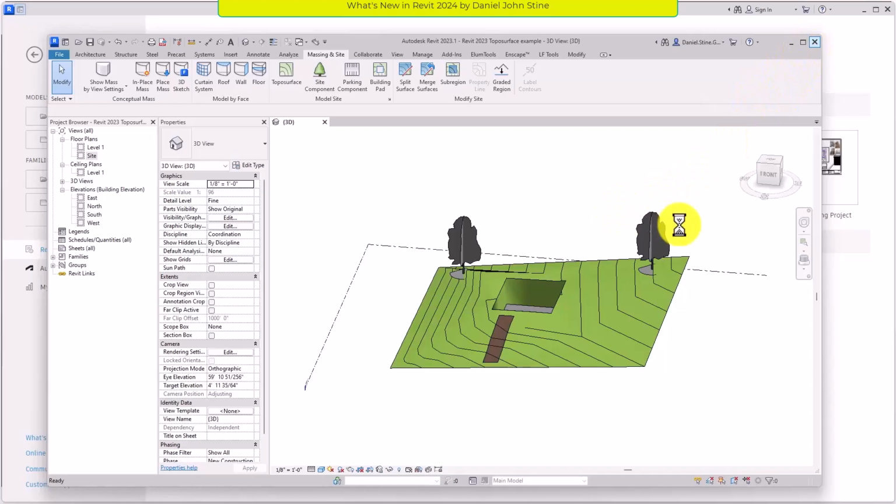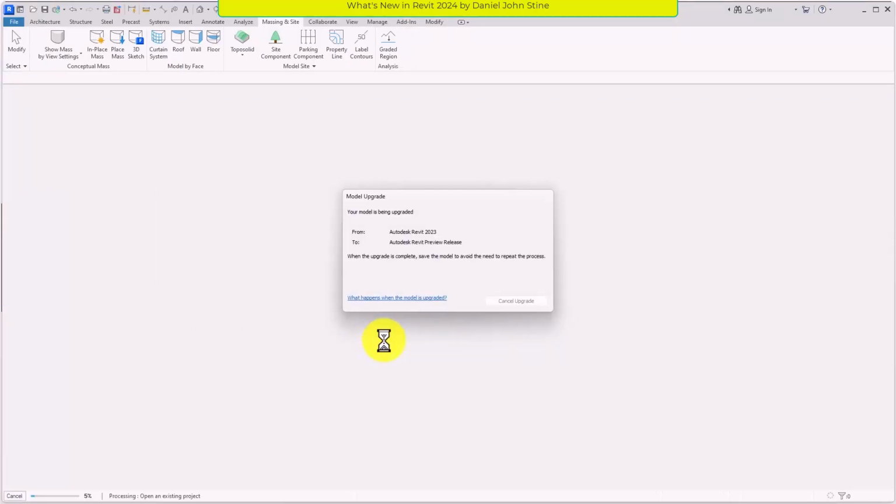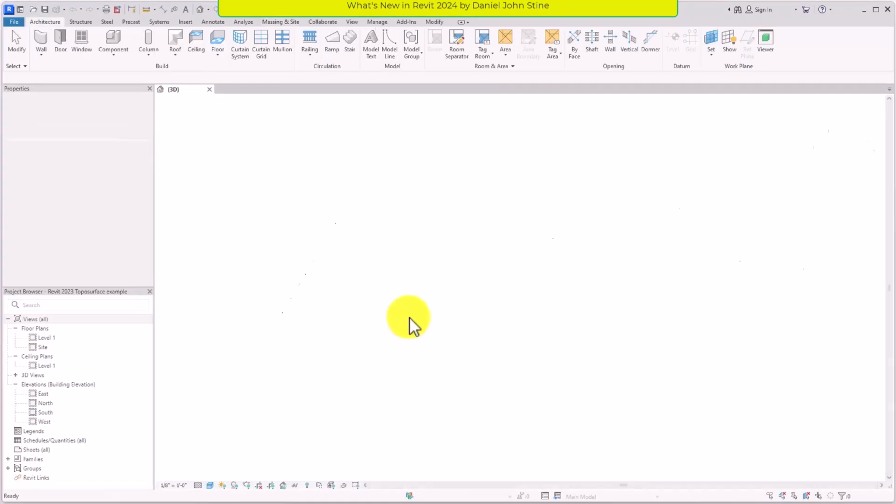And like most things in a new version of Revit, it'll preserve the data integrity and not automatically upgrade something. So we're going to select that 2023 file, and so the file will be upgraded, but it won't change it to this new object type.